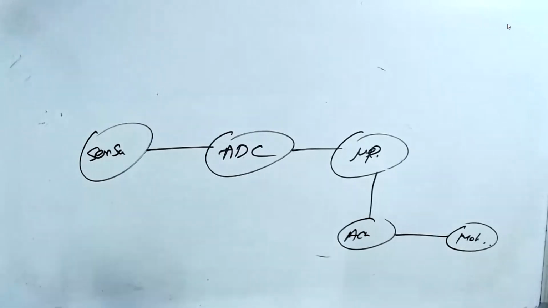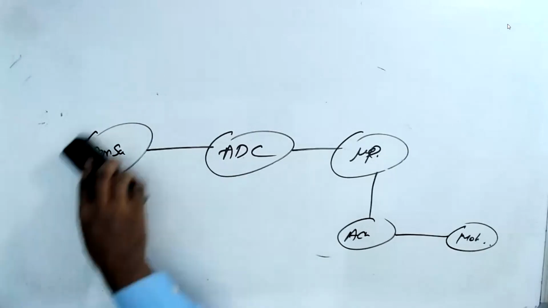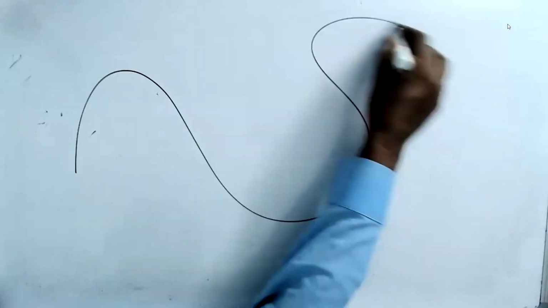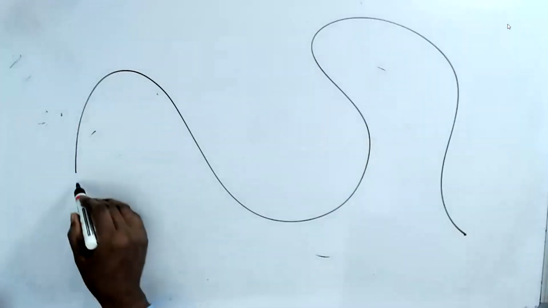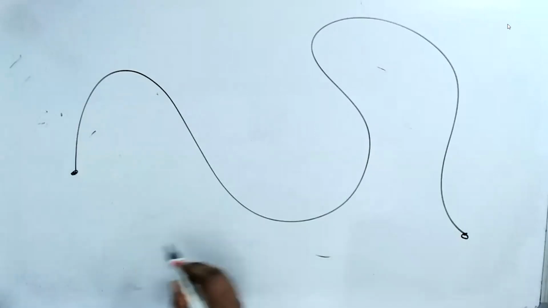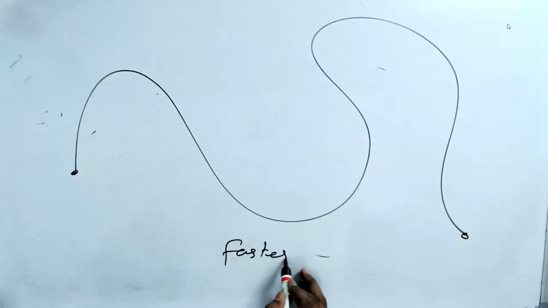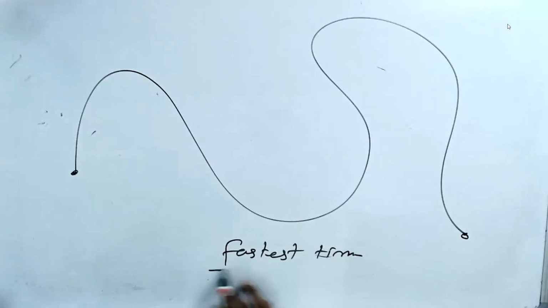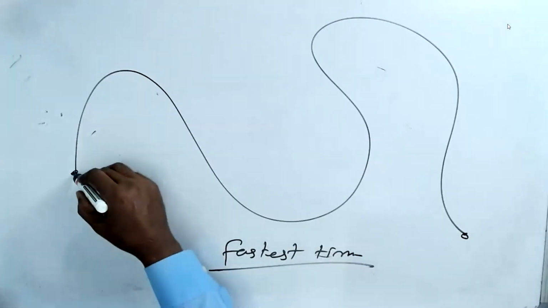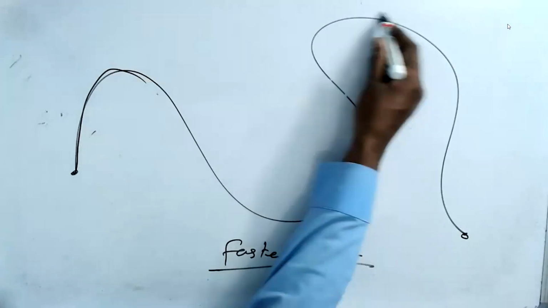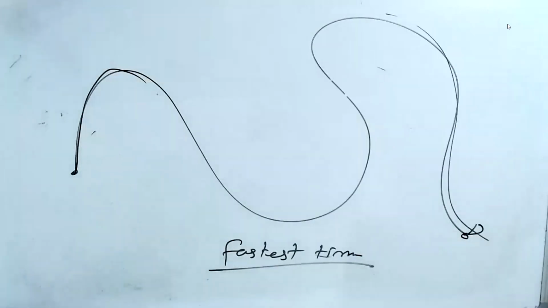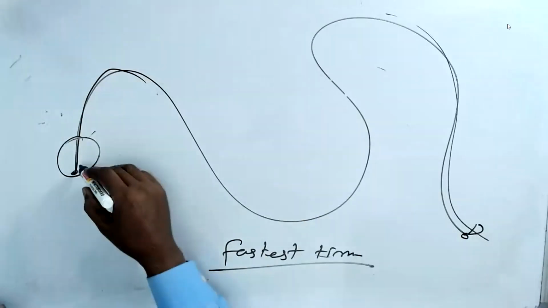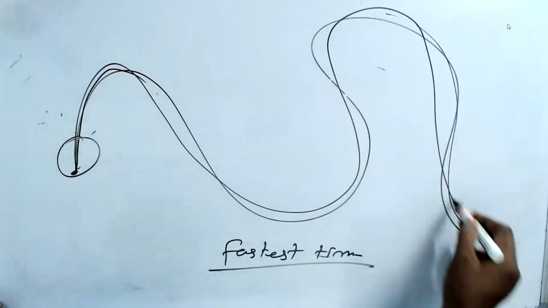When you start doing it, let's do a small thing. You build a small robot, put a path like this, and it has to go from here to here in the fastest time. You should know when to slow down and when to speed up. Then you will understand the algorithm, how this robot can move as a line following robot, how it follows the line. Very nice.